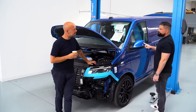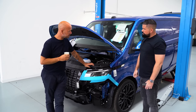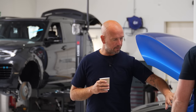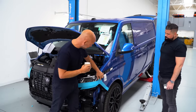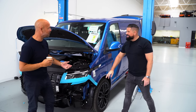Right. We painted the bumpers, the shade wasn't very good. Oh, really? Yeah, hard colour to match. We've got it right on the colour chart, but when you put paint on aluminium and then you put paint on carbon fibre, it actually makes a difference to how it looks. I think this is basically how we got the match. It was like this blue and this blue. That far off, really?